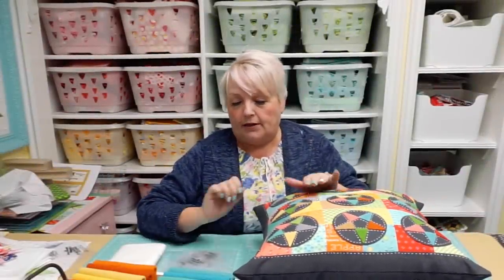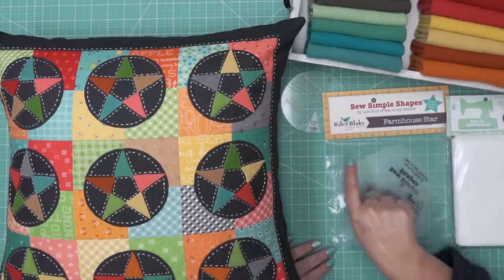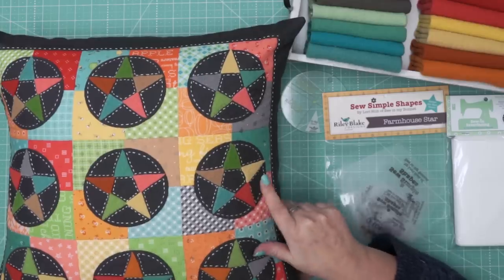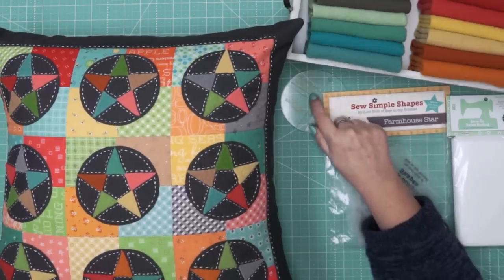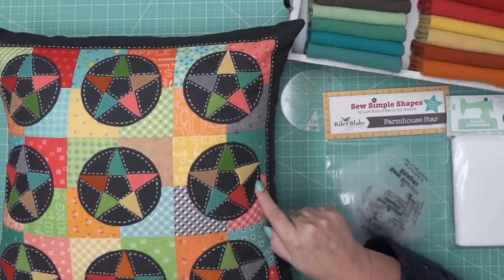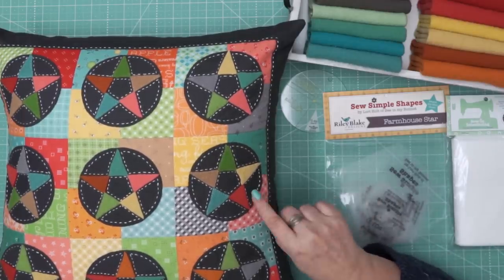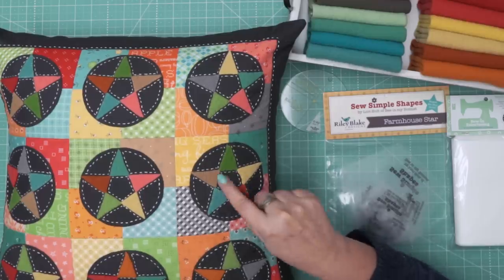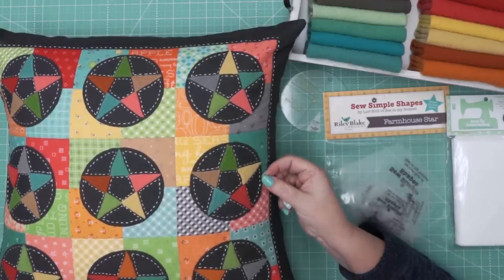I want to show you a fun little project I made with the four-inch point. This tiny size is too small to use traditionally with sewing interfacing, but I knew it would be perfect for wool. I made a cute little pillow using my Autumn Love fabric and my four-inch circle ruler with dark gray Riley Blake linen. I used interfacing just like a so simple shape — there's interfacing on the back of the circles. Then I cut out the points and did a simple whip stitch around the circle first.